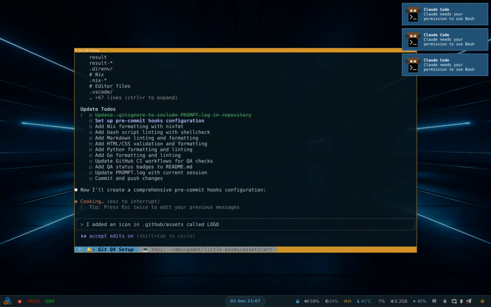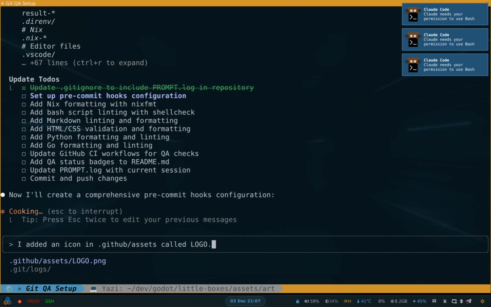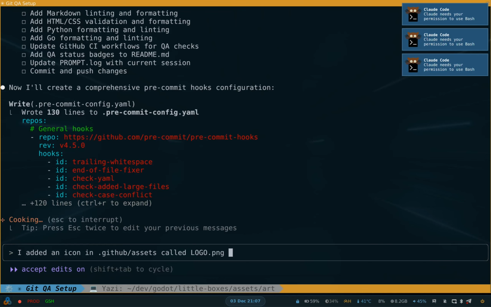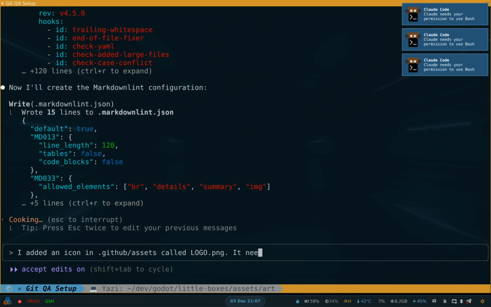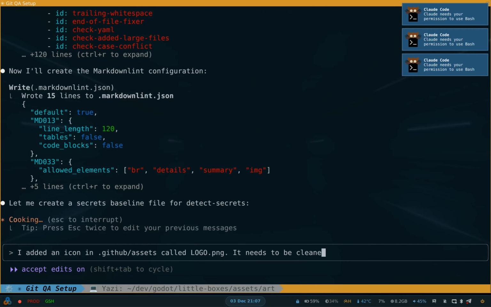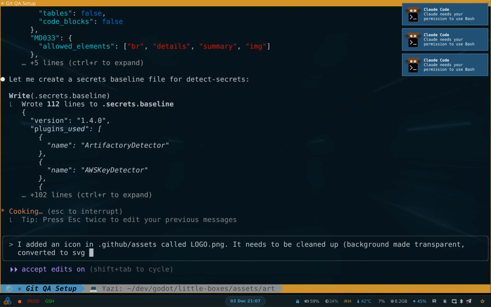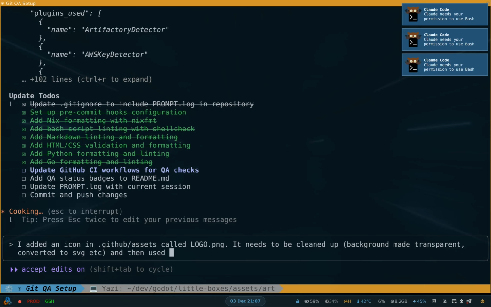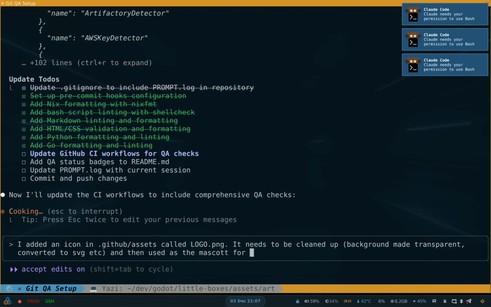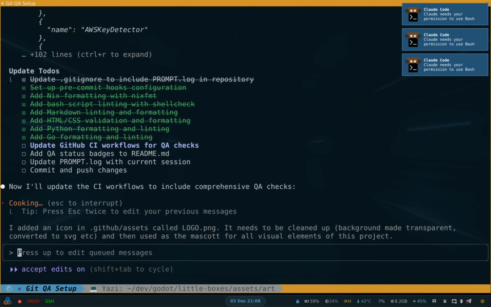What do we call that again? All right, so we're going to just get some visual styling going on that as well. I'll also ask you to extract the color palette from that.